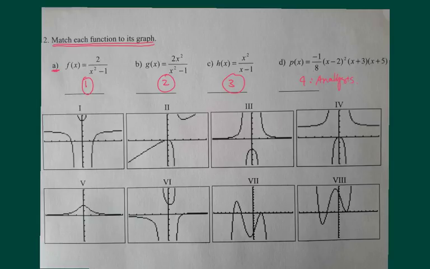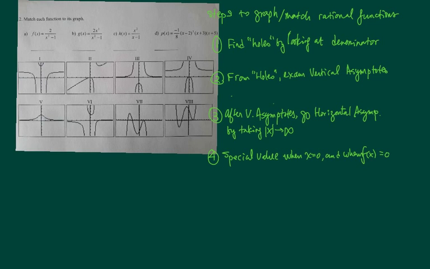So let's get started. This is one of the first videos. What I have here are standardized steps on how to find or graph any of those functions we're given. Step number 1, we're looking for holes in the denominator where the function is not defined. For example, for this one and this one, when we set the denominator equal to 0, x is going to be minus and plus 1. And that's where the function breaks off because the function is not defined. And for this one over here, at x equal to 1, the function is not defined.